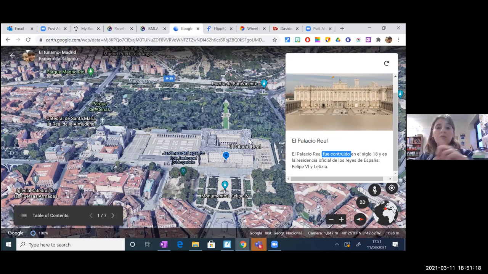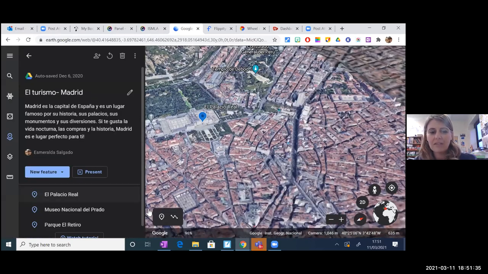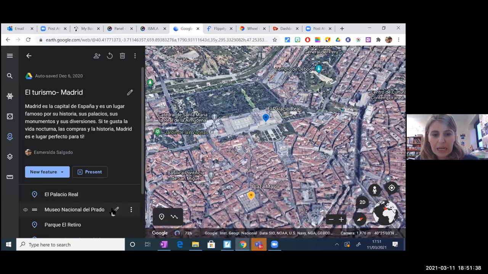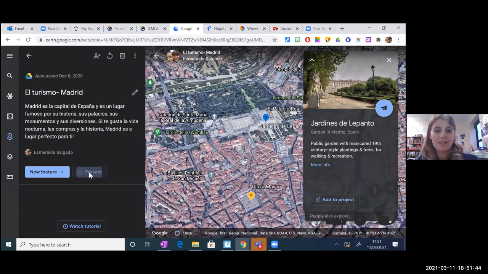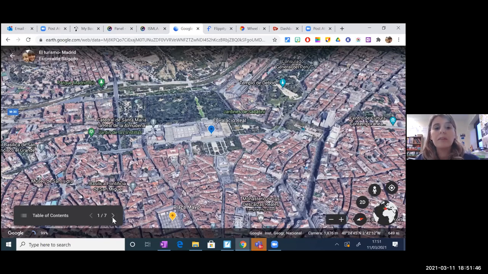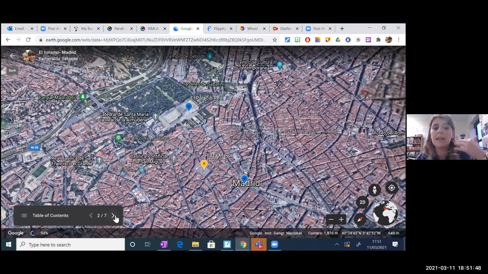The kids had to go through the tour, and they had to do a summary in English of what they were reading. That was the idea. What is good about that is that later, if they want, they can move away from here, start going to visit the palace, and get out a little bit and have a little visit. And then there was another slide that was taking them to another area of Madrid.